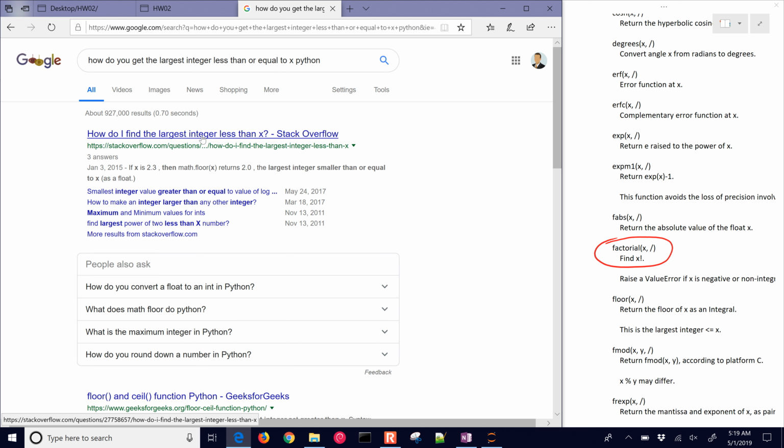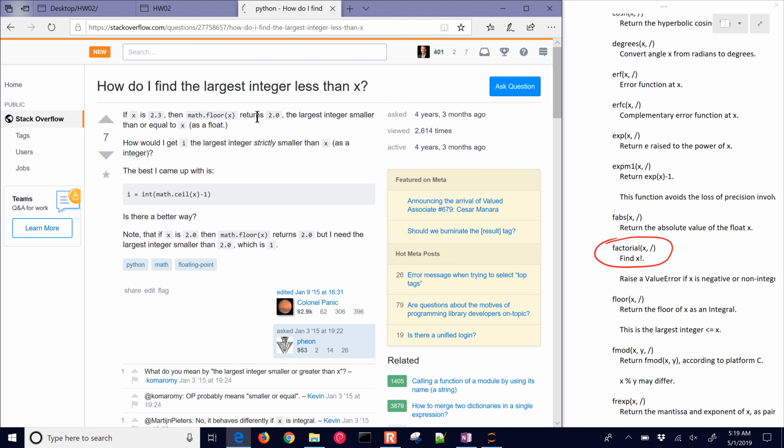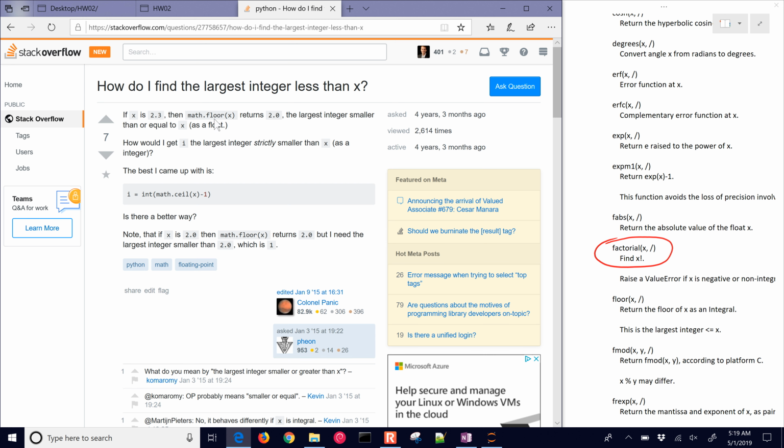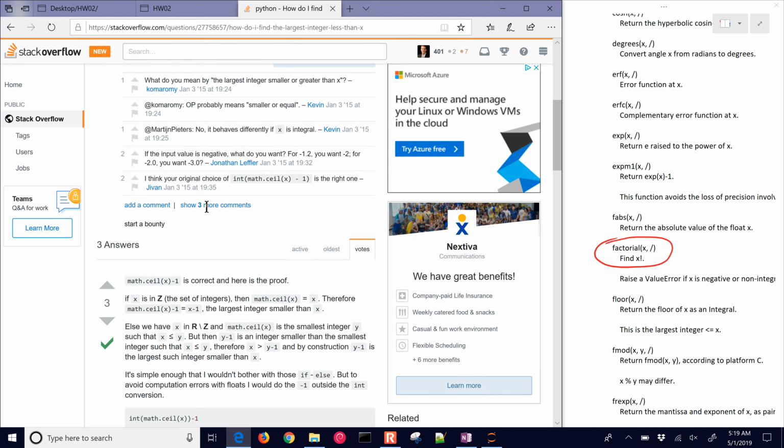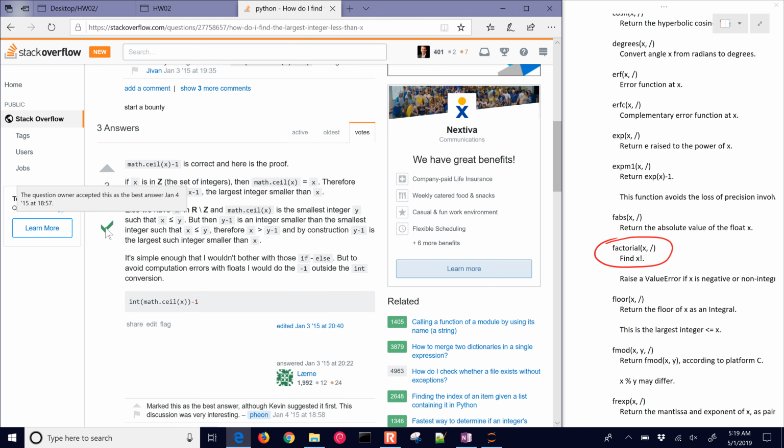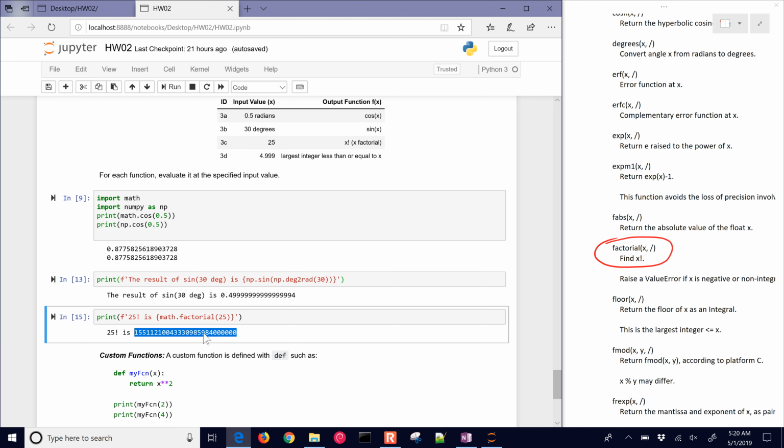Okay, so here's a Stack Overflow question, and it'll give you the question, and if you scroll down you can look for the accepted answer, and then here is the ceiling function, or you can use the floor function as well. Okay, so let's go ahead and use either the ceiling minus 1, or you can use the floor function.